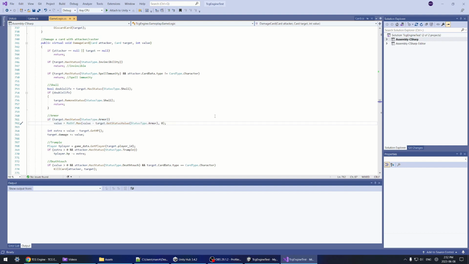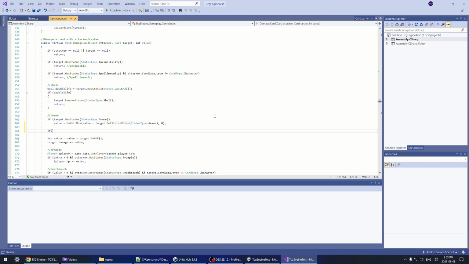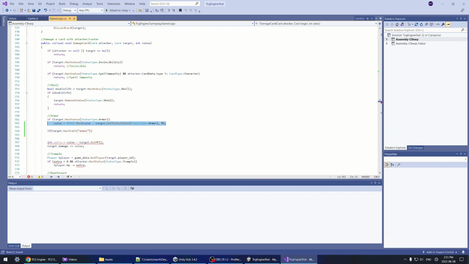So we're just going to do the same thing, but for the stat. So I'm going to write if target has trait armor, then the value will be reduced by trait value, and then the trait is this one.